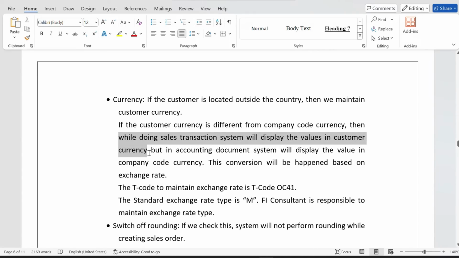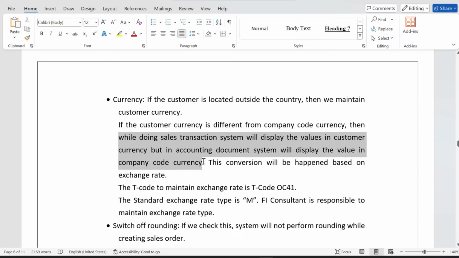So the system will display the sales order value in USD only. Let us assume you're in America, ordering one product from Amazon. At the time of checkout, do you think you can see the value in INR? No, right? You can see the value in terms of dollars. So while doing a sales transaction, the system will display the value in customer currency only.